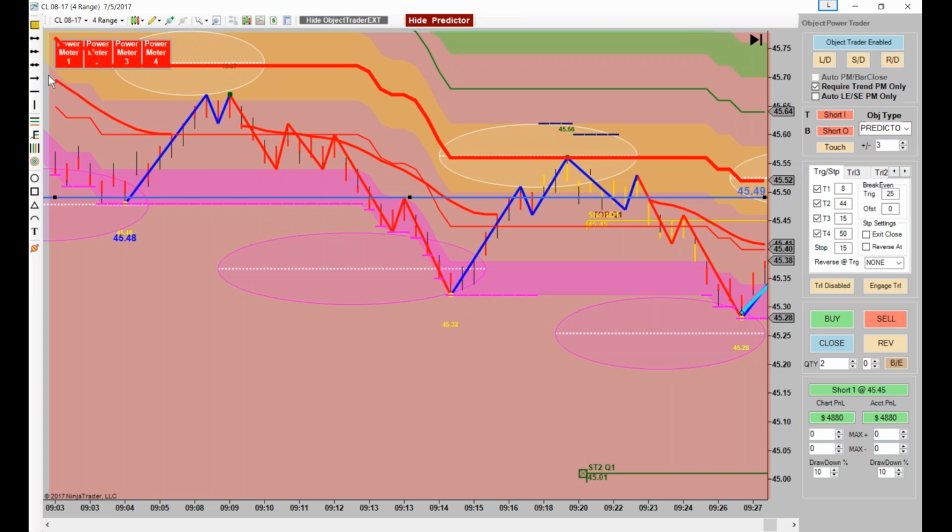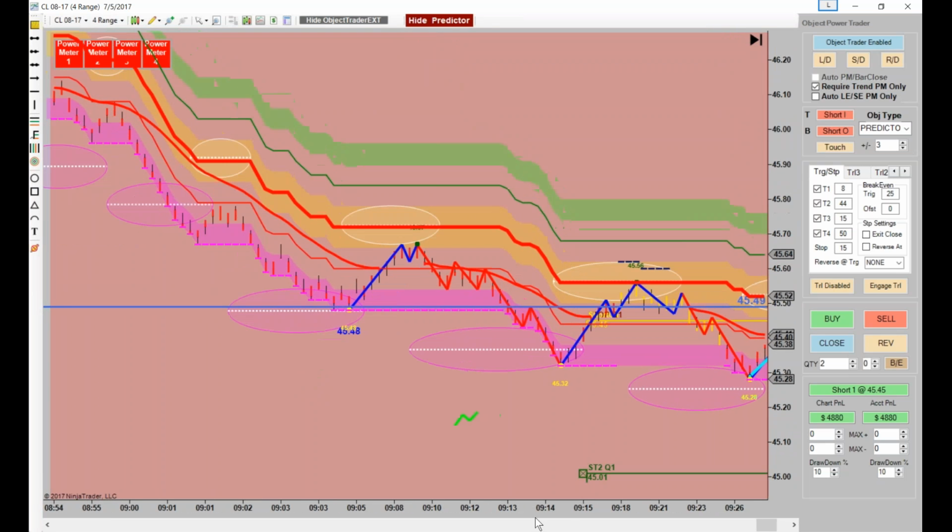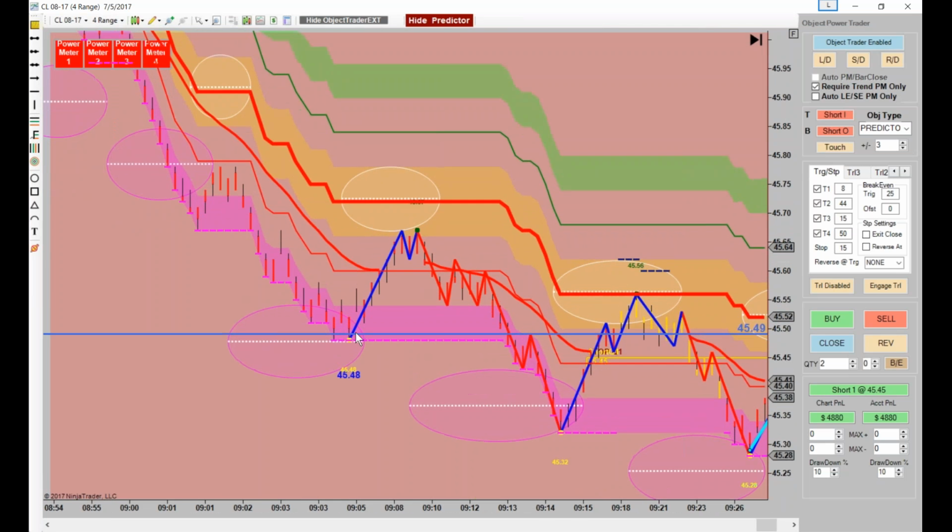But what if this trade would have done this instead, and you would have had a little 4-range bar that went like this, and then it went like this, and then it went like this? That's when Lightning would pick the trade off the chart. And that's what I'm working with the programmer on too. To give an example, like right here, so you have a low, you have a high, you have a higher low by a tick. You didn't close here, but you finally closed here, and it would take you out of the trade. Now, we'll have to experiment a little bit with that because we all trade 4-range bars.